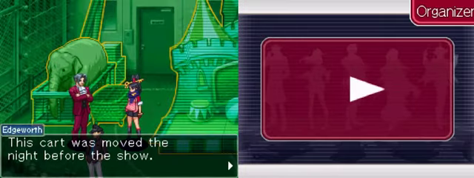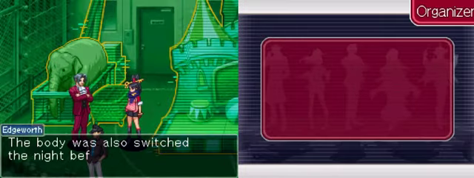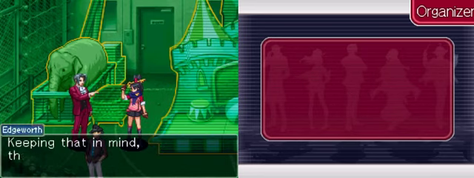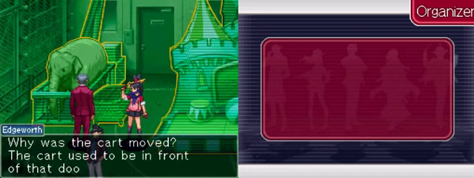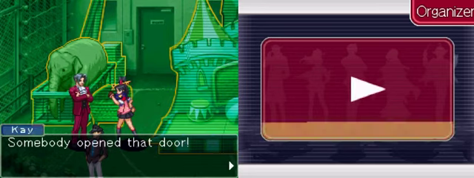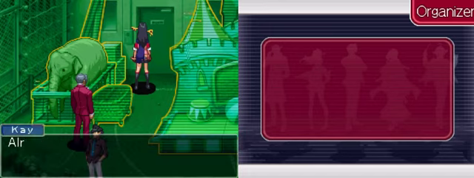This car was moved the night before the show. The body was also switched the night before the show. I don't think it was just a coincidence. Keeping that in mind, the question now becomes, why was the cart moved? The cart used to be in front of that door. I can think of one reason why. Somebody opened that door!